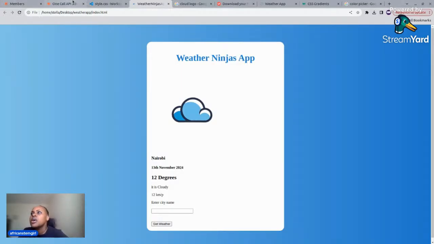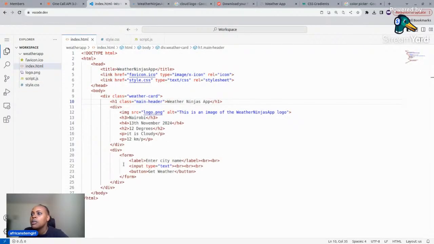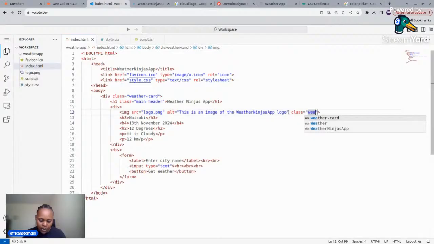So the next thing we have here is the image. Let us go and size it up and make it look as expected. So here is the image. I will give it a class, and I can give it a class of weather logo because it's my logo.